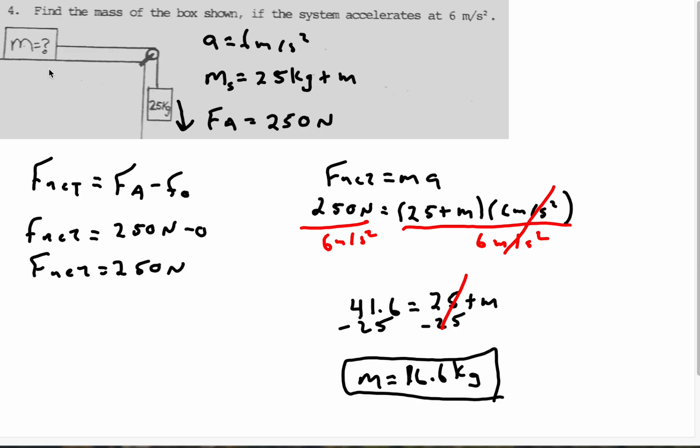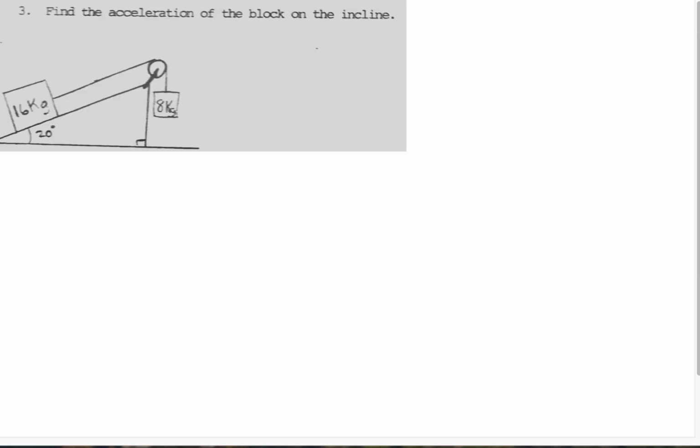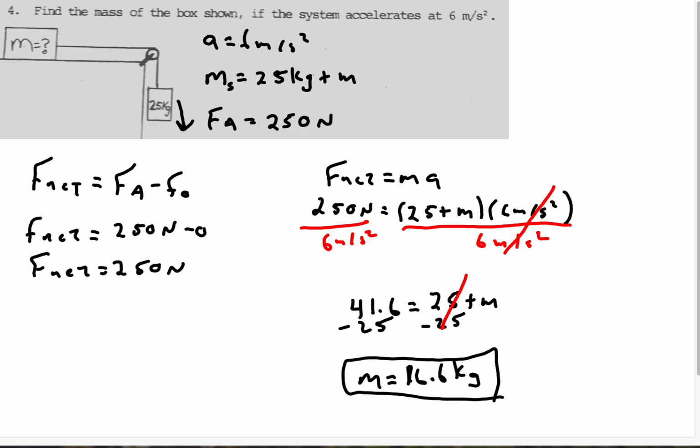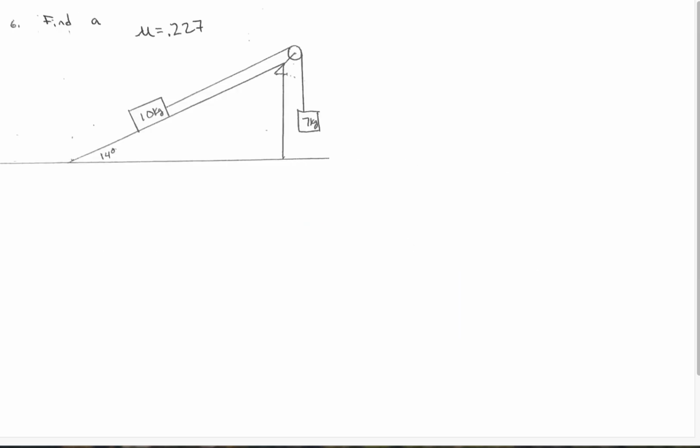Is there another one off the sheet that you guys want me to do? No? You're all good? Do you have the answers? Do I have the answers? I thought I posted them, but I might not have. So I don't. Do you want to do number 6 together, and then I'll make sure that I post the answers for number 3? Does that sound good, you guys?